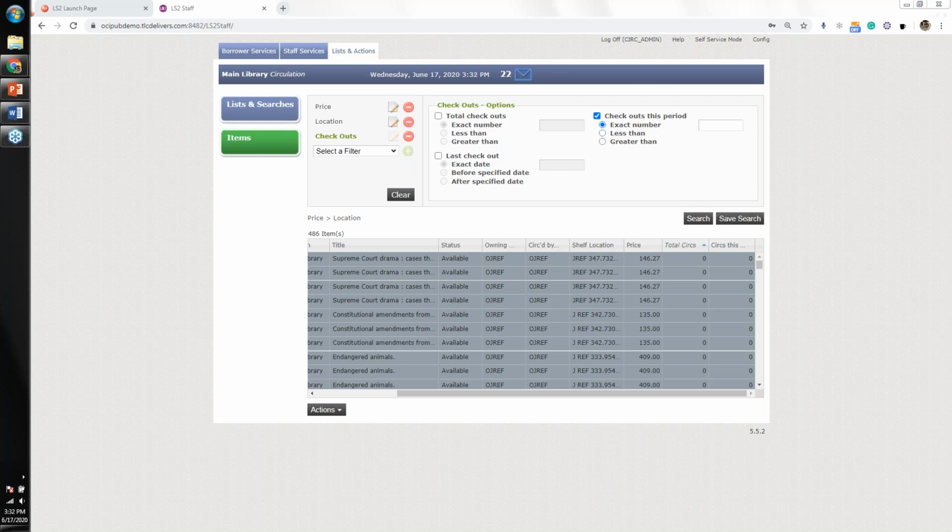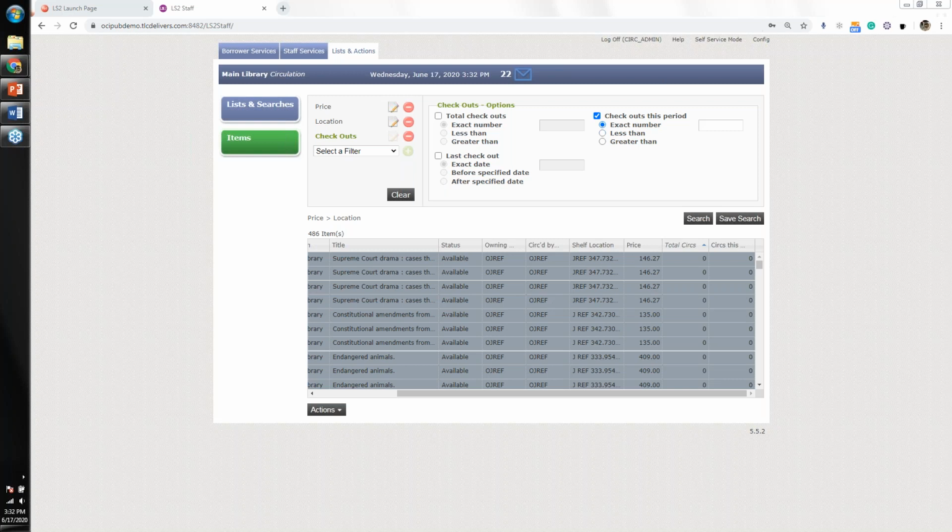And I think we had one other question that came in just as we opened up the questions. Can we create a list for missing items, and will it automatically update if the item comes back? If you have saved the search and you're running the search again with the little magnifying glass, yes, that is looking at the status of the item in real time. If you're simply saving it as a static list, which is designated by the sheet of paper, that would not change.